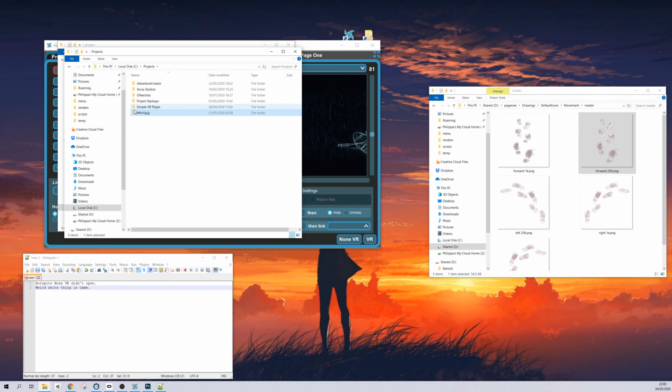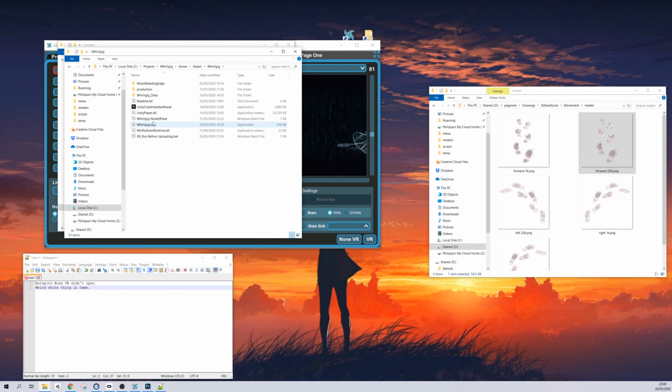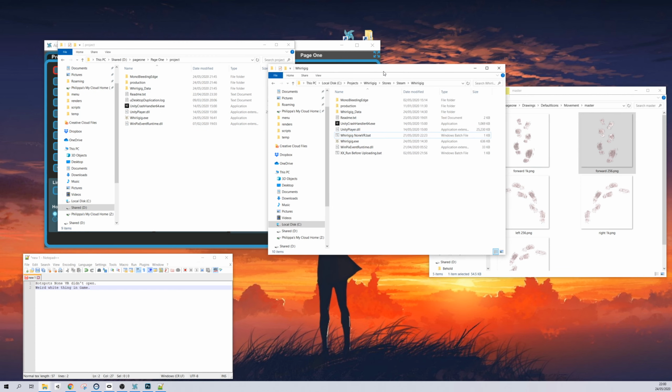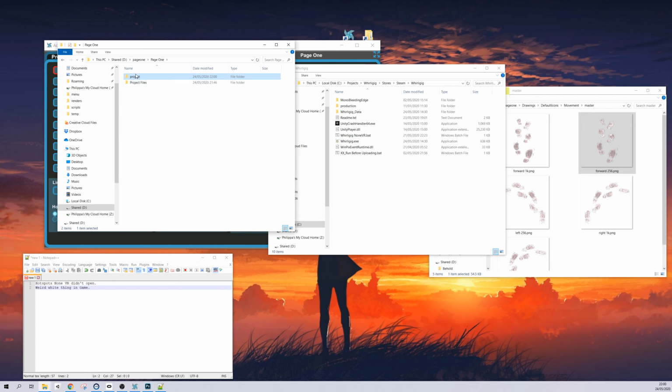I publish Whirligig on Steam, so if you do own Whirligig, you're getting a little bit of extra information. This, you see this here, so it's in projects, one projects. This folder here contains all the work files of the game, everything that is required to run the game. Everything that actually is required is in this production folder here. Now, here is the actual Whirligig player.